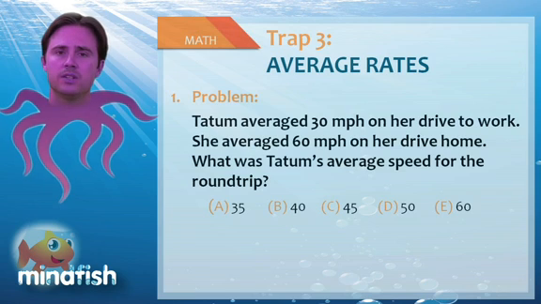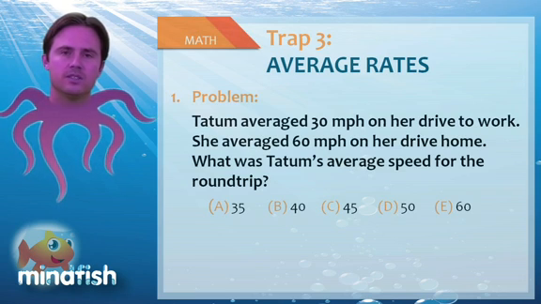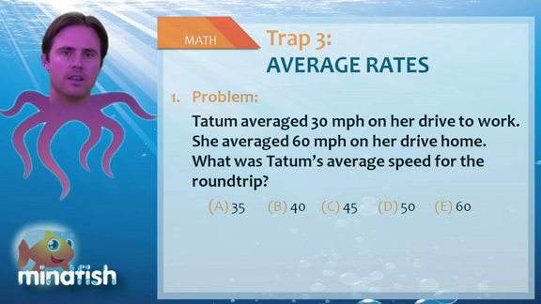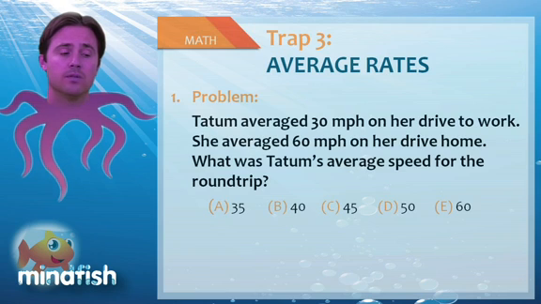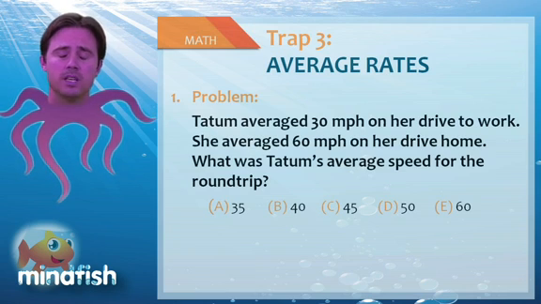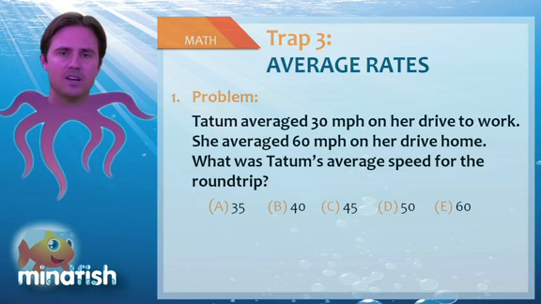So we know that 45 is wrong. Now again, using some intuition and trying to just go with an elimination approach here, we know that since he drove slower at 30 miles an hour, we'd spend more time at 30, and thus our average speed should be below 45. So we know the answer really can't be anything but A or B. Now to do this question correctly, much like the percentage questions, we need to add a number in here.